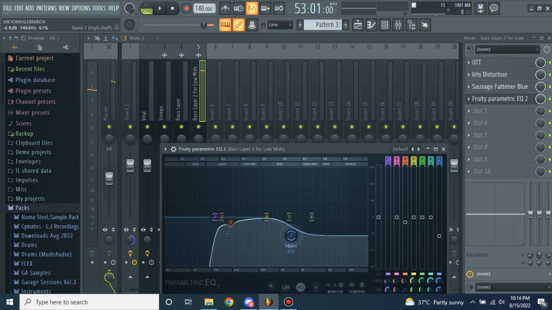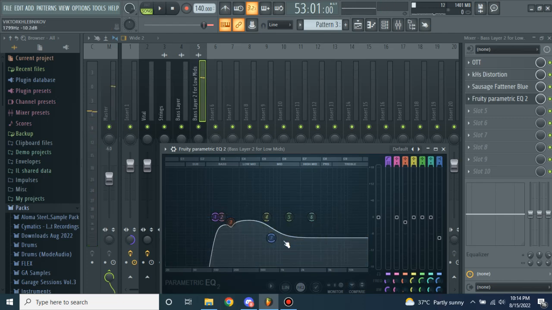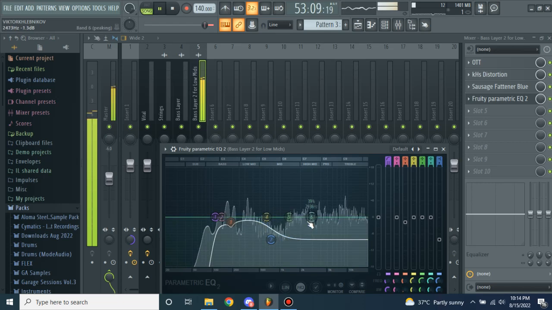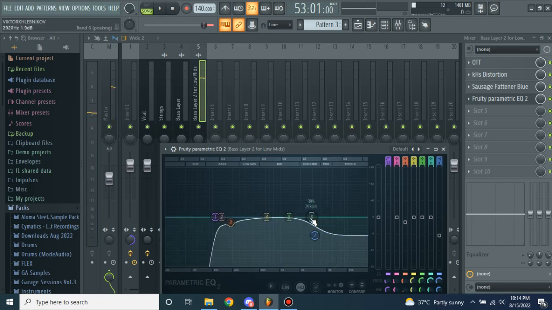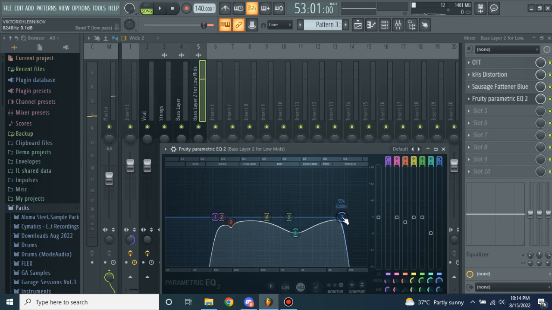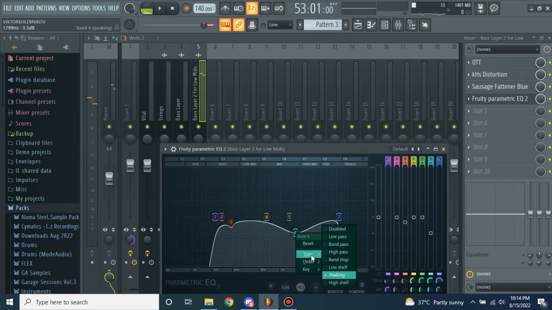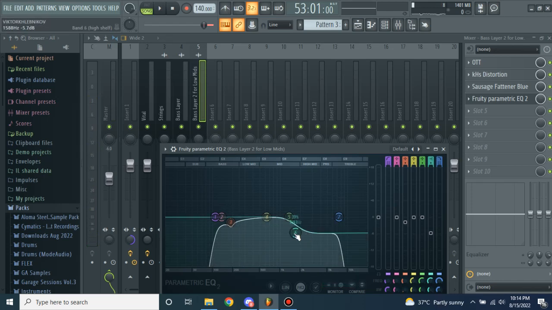I'm going to high shelf this, so it still has some high-end information, but not all of it. Maybe I can do the same with this knob, and make this knob a low pass, going to right here, so we don't need the high-end information on this bass that much. I'm going to make this one a high shelf, cutting some of the highs.